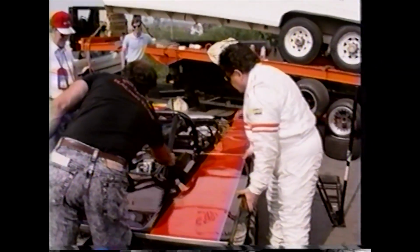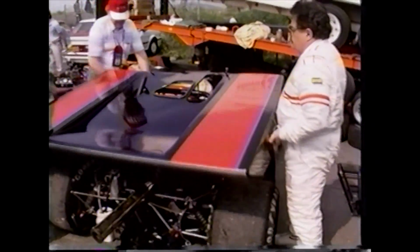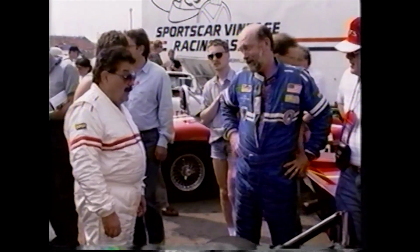2-litre sports car racing was an immensely popular formula in Europe in the late 60s and into the 70s, with a European championship that attracted Grand Prix drivers like Bonnier and Redmond and Rainer Wisell against the likes of Britain's John Burton, Jean-Louis Lafosse, Lafitte and others from European countries.